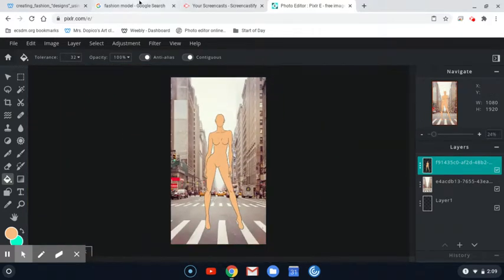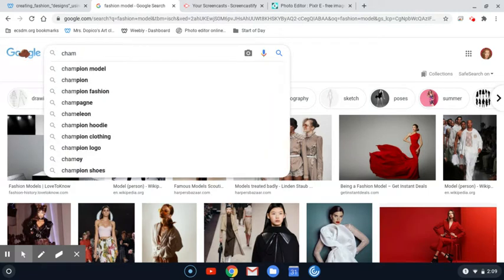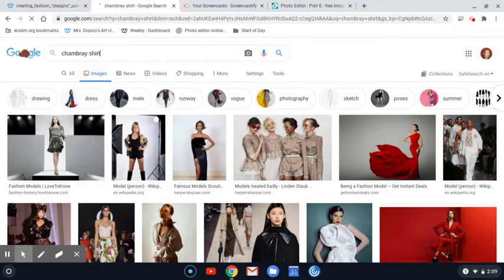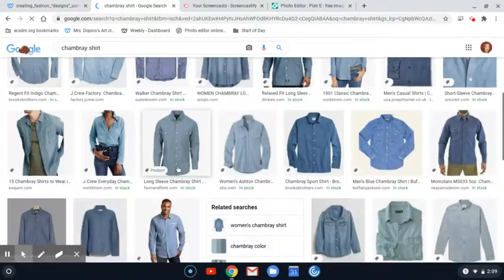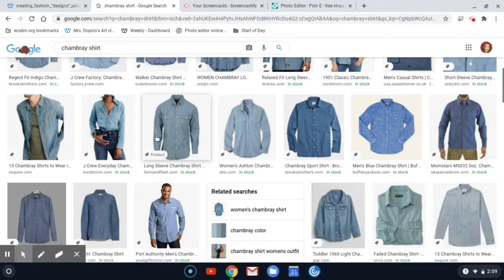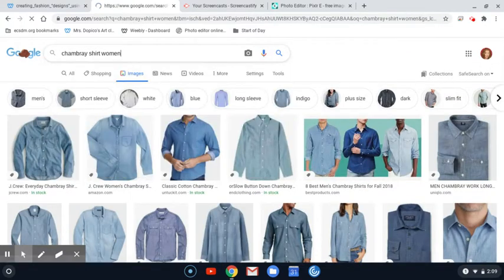So I'm going to go and search my first image. You preferably want something that has a model inside of it to give it some shape.